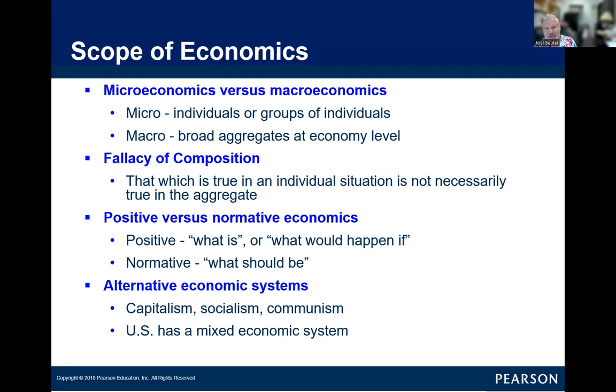So the way I like to think about it is positive is just a statement about the world and the way it is, or the way it should be based upon our causal models. Normative is philosophically or religiously what should be, right? So how should we produce to maximize production in the economy, as opposed to how much do we actually produce?